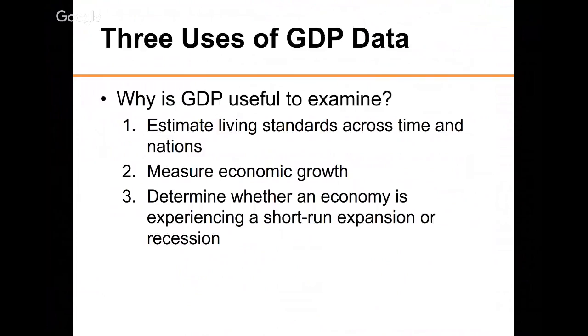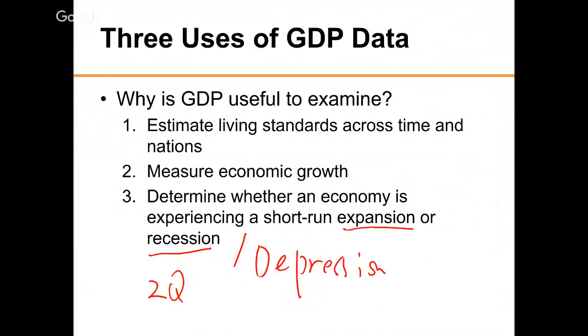Even between expansion, when the economy is getting better, and recession, which means the economy is getting worse. You should also know the difference between recession and depression. A recession is anytime you have 2 quarters, so 6 months, where our GDP goes down. A depression is when you have 4 quarters, so for the entire year, our GDP goes down. That will be called a depression.